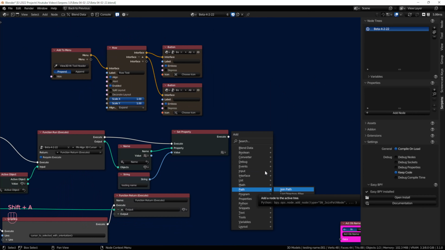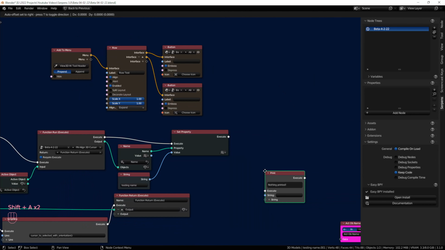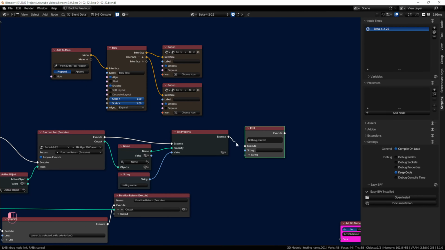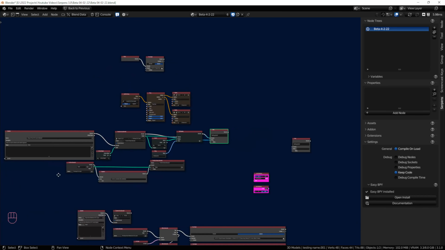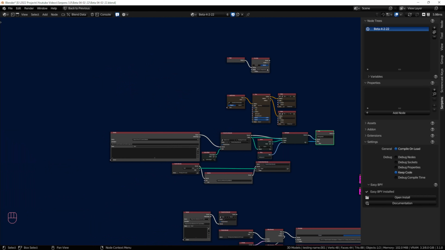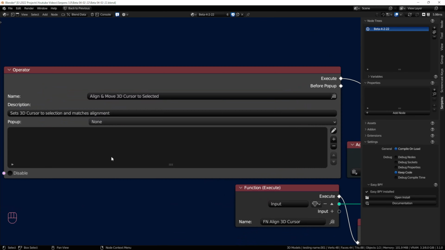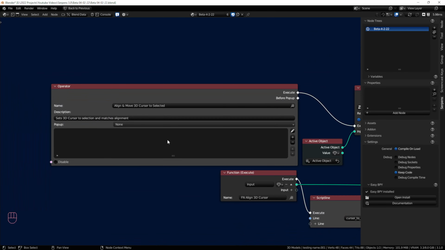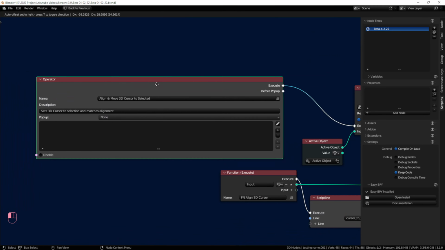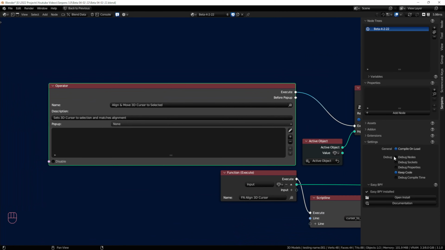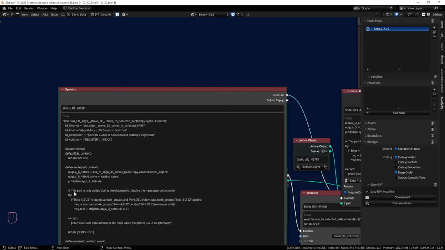So if I did a print node, and I printed this object, notice how I'm calling my output.